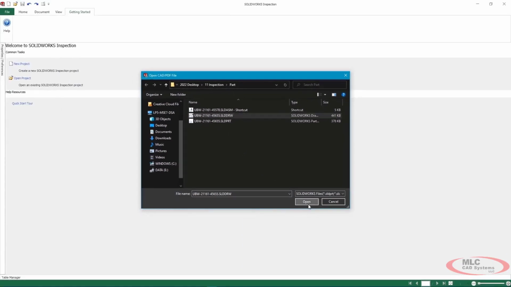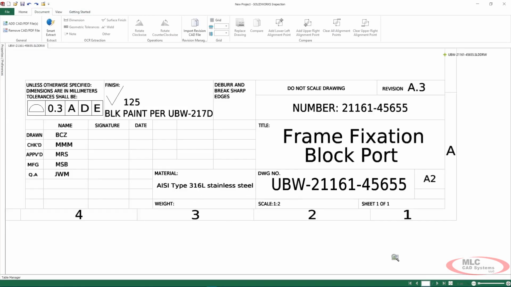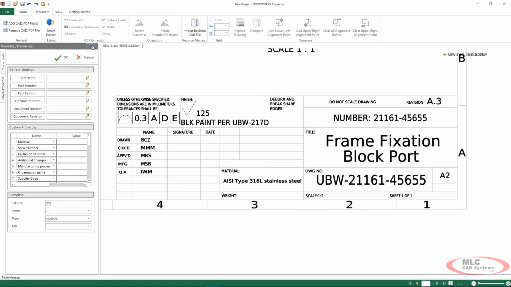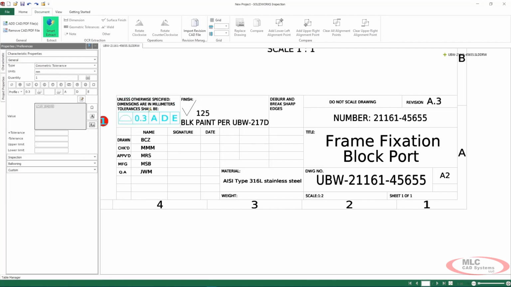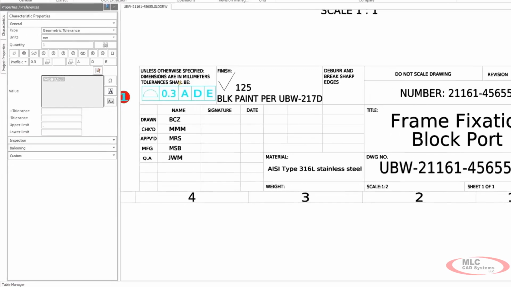Now we can start our project by importing a SOLIDWORKS drawing directly into the standalone inspection application, and then extract the relevant part information such as part description, part number, and current revision. The same smart extraction method is used to gather dimensional and tolerance characteristics needed for this report. Here an additional note regarding the surface profile tolerance is ballooned and extracted with just a simple click. Notice that the software identifies the GD&T symbol, precision, and geometric tolerance indicators, which will all be included in the final report.